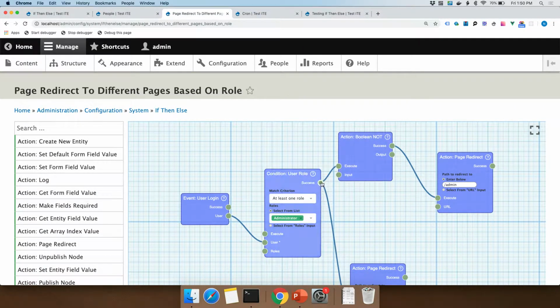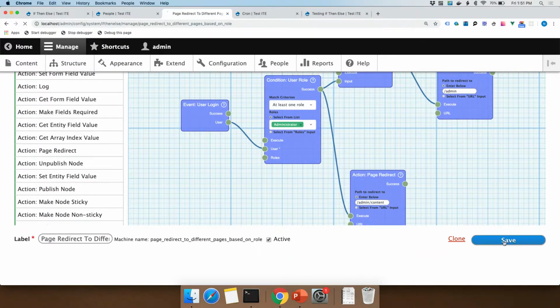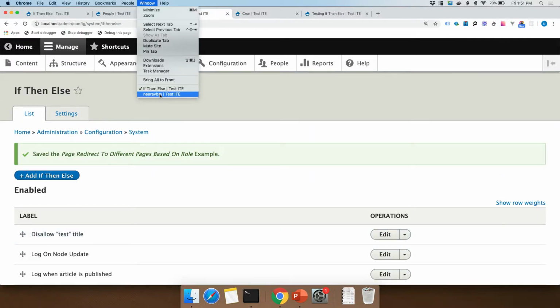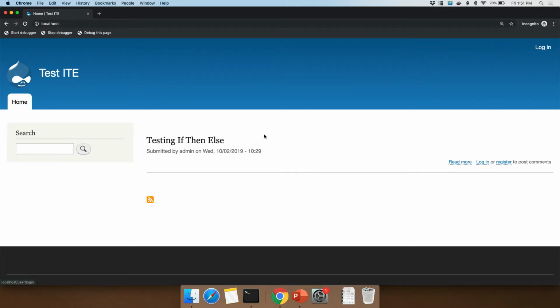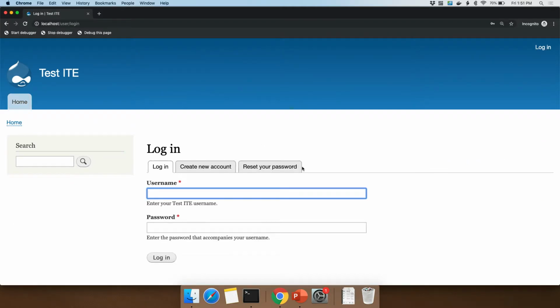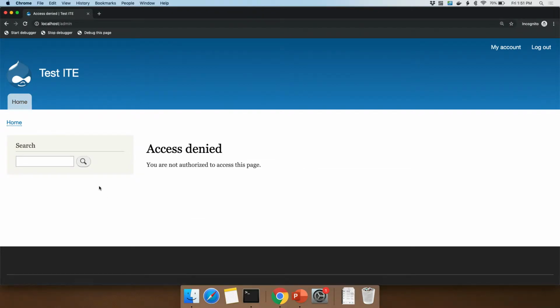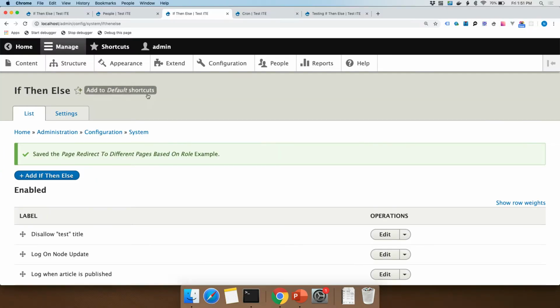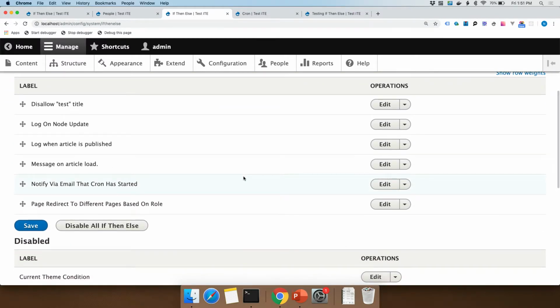Oh, so success is false, which means it should be here. Sorry, not executed. So this did not even get executed in that case. So now let's try again. Woohoo! Nice. Okay. So in Rules, this would have required 2 separate rules for you to do that instead of just one If-then-else.